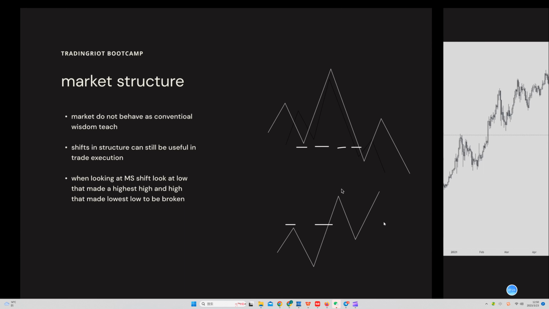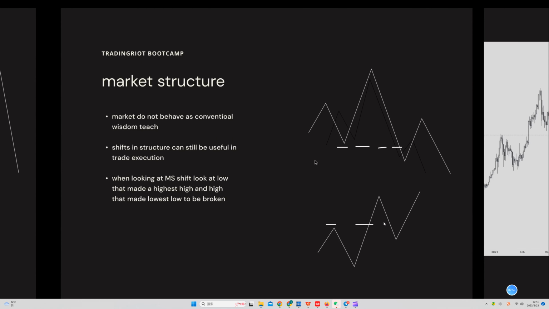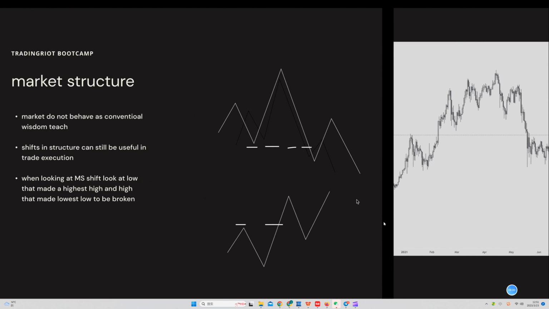But when it comes to something like trade management, for example, trailing your stop based on a market structure is one of those things that it's just a good thing to do, basically. If you will be too aggressive, you might get taken out early, but it's still managing a trade, and I will talk about that a little bit more later on. But in trade management, expecting this perfect kind of higher highs and higher lows is not going to be hurtful.